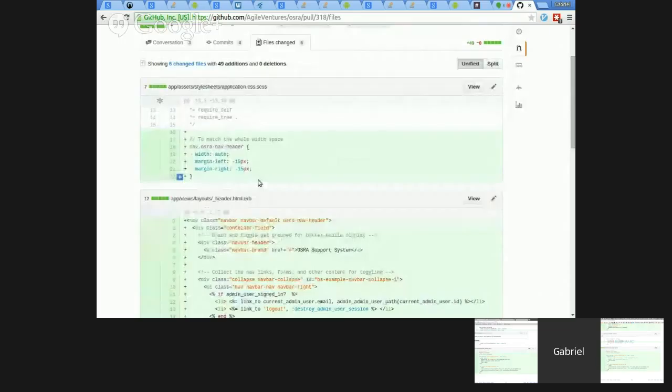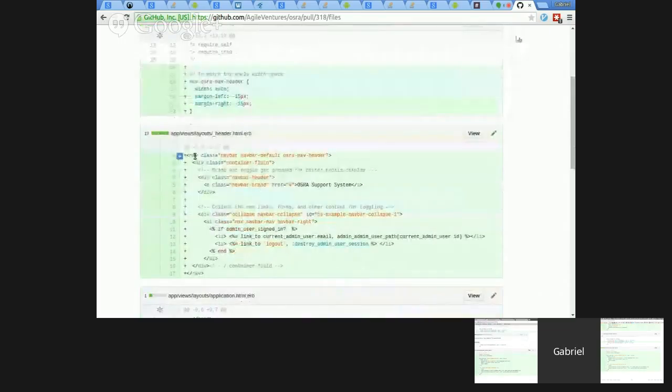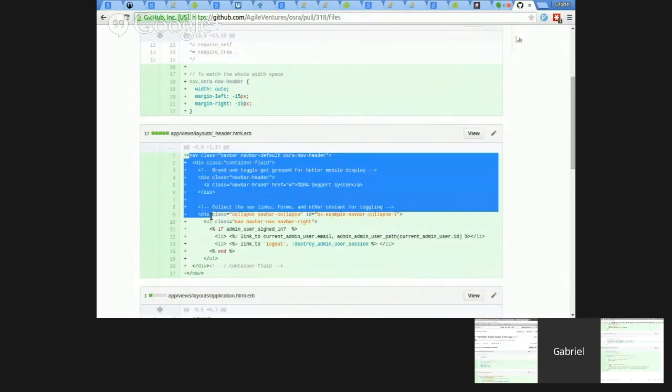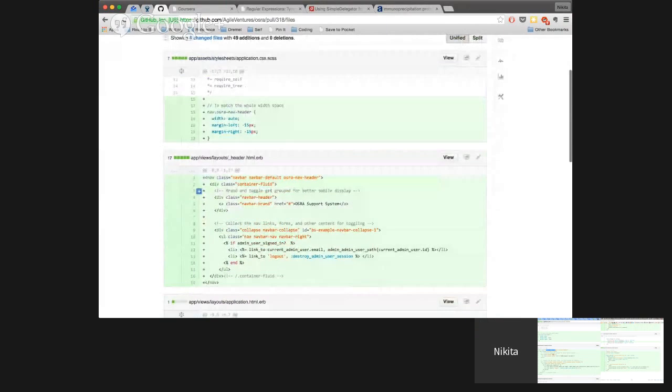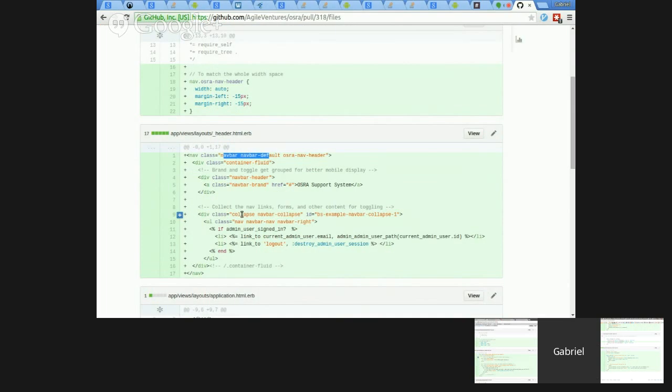And then for the compatibility with Bootstrap, I changed my CSS to something more related to Bootstrap. Actually, I use only Bootstrap properly. What else?